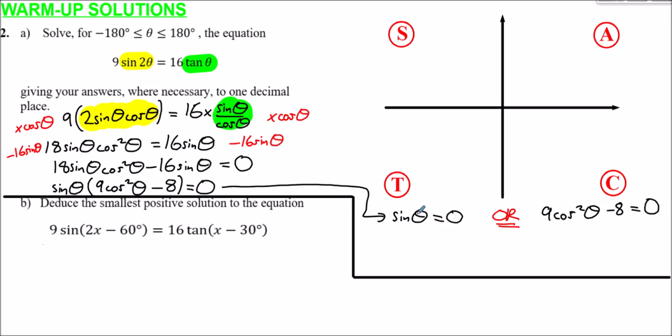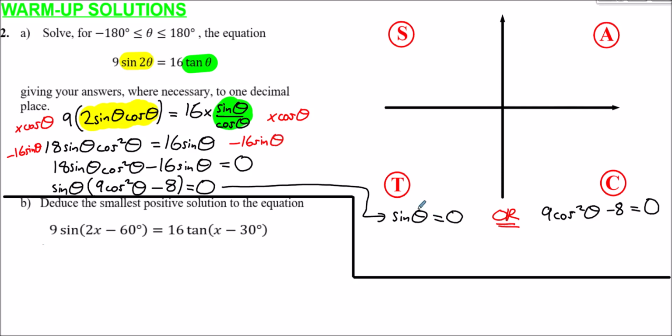If sine theta is equal to 0, you could actually do this using your calculator, to be fair, or just know it, to be honest. You should know that sine 0 is 0, and using the properties of a sine graph, sine 180 is 0, and indeed sine minus 180 is 0. You could use a cast diagram if you really wanted to. The principal value would be 0 degrees, so using the cast diagram, that would just be these axes. So the axis is going to be on the 0 lines, and to get to 0, it should be 0, or turn around and do 180.